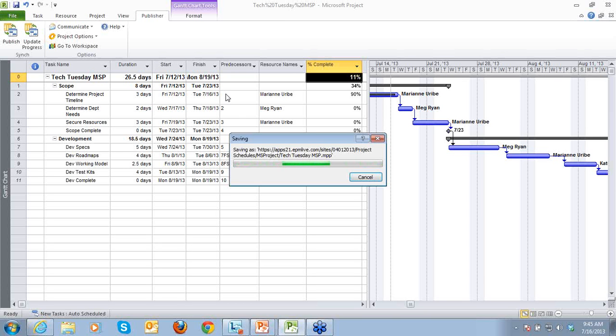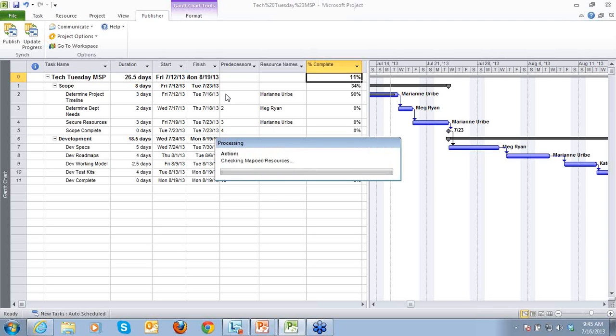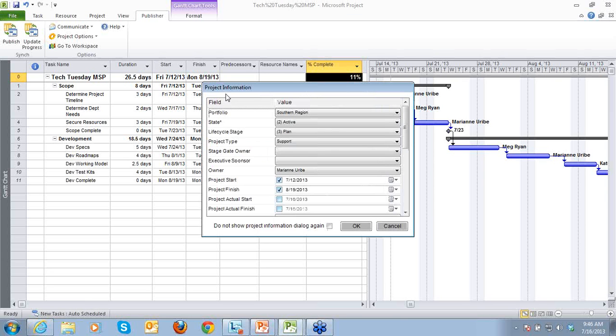So now you can see how Project Publisher connects Microsoft Project and EPM Live and makes working together on projects easier. Again, Project Publisher is a flexible tool that allows for the continuous flow of information to and from Microsoft Project and EPM Live via a synchronization process. Full control is given to the project manager of what to synchronize, when to synchronize, and the manner in which synchronization takes place. Each time that you publish, if you don't check this box, you can check this box and then you won't see that project information as you publish.